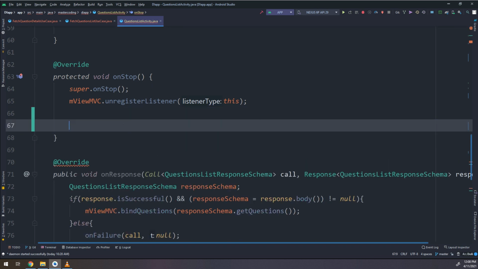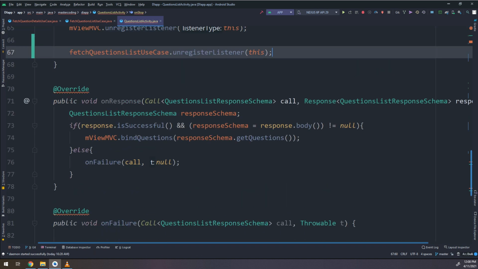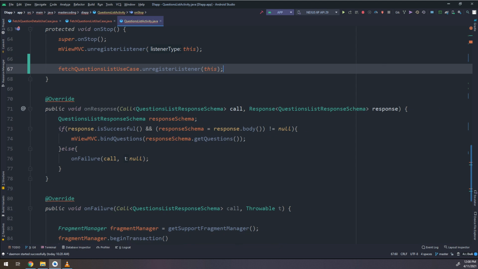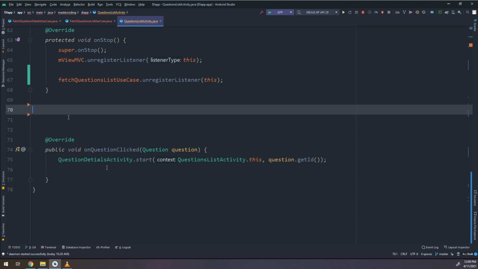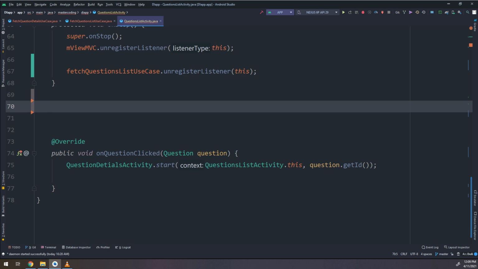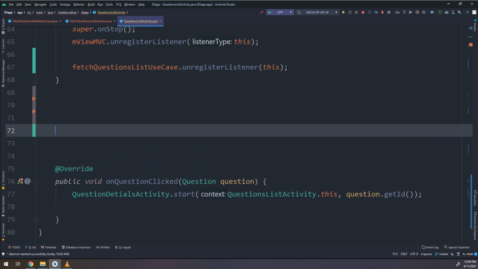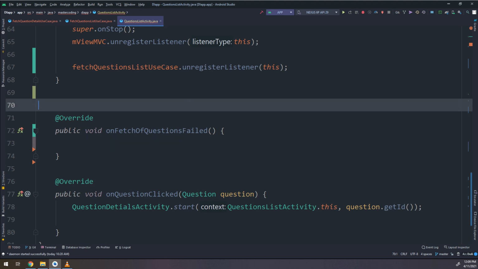first 20 active questions. Okay, so what we are doing, we are removing the Retrofit and the calls and the interfaces that we have implemented related to the networking. Okay, so remove the onResponse and onFailure because we have put them into the list use case.